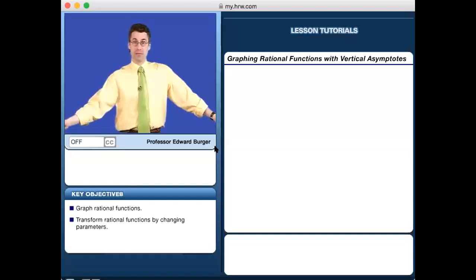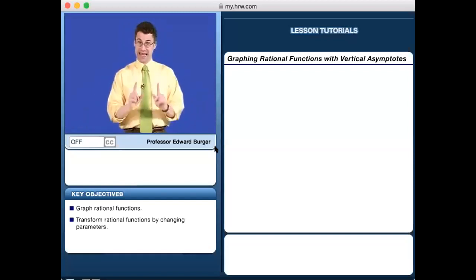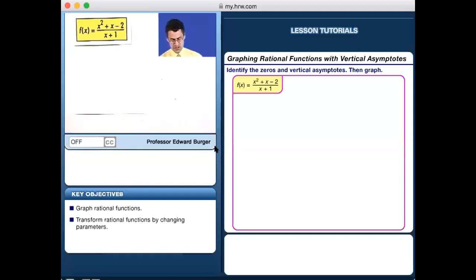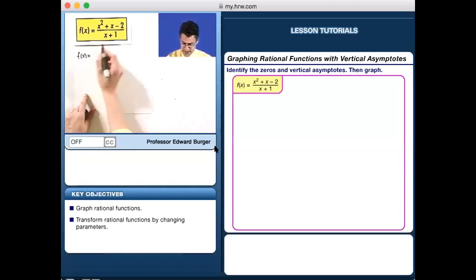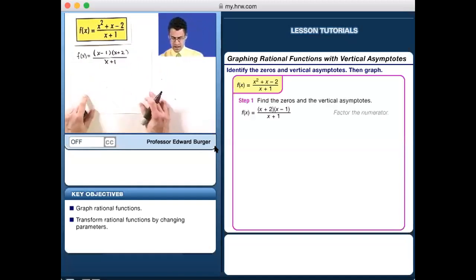All right, let's see if we can graph one of these bad boys and see all the pieces coming together in action. You want to graph this particular rational function. The first thing I would suggest that we do is see if we can factor. So let's see if we can clean this up a little bit. I see that actually the numerator is just x minus, plus, a 2 and a 1. Okay, now that helps me a little bit, because first of all, I can find asymptotes.